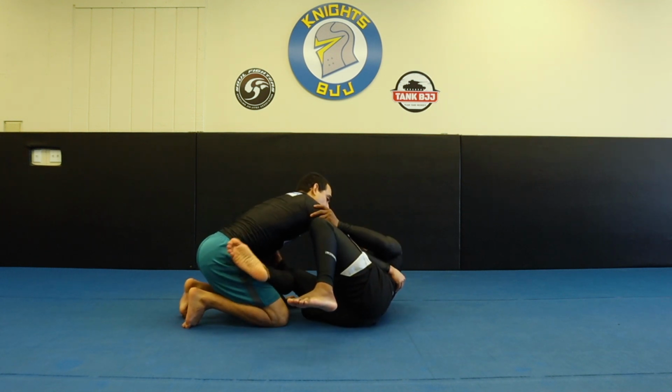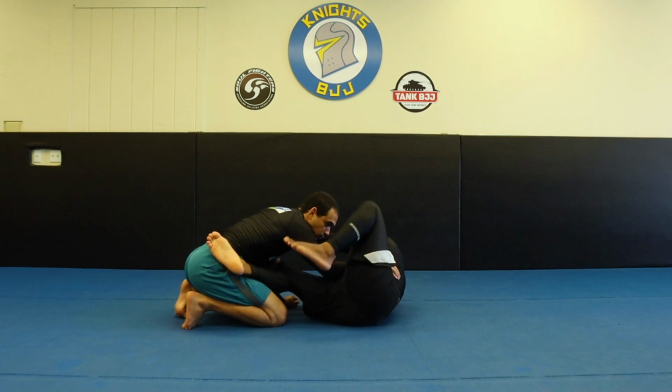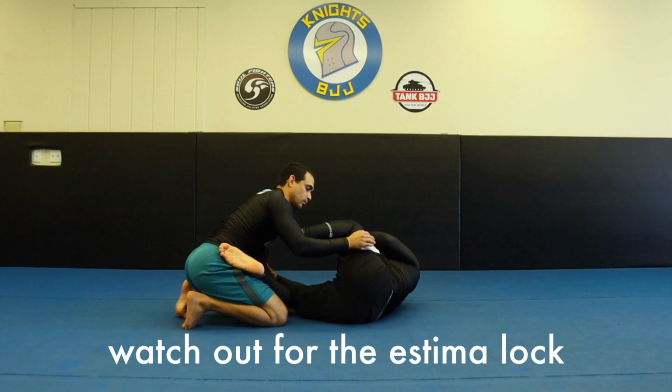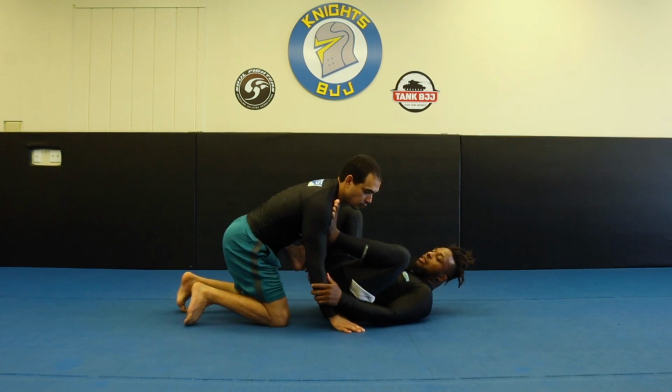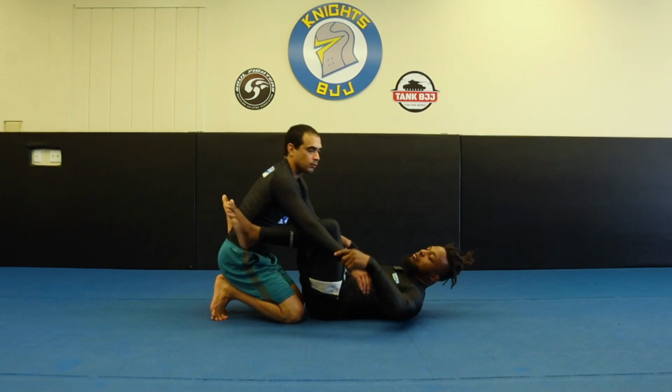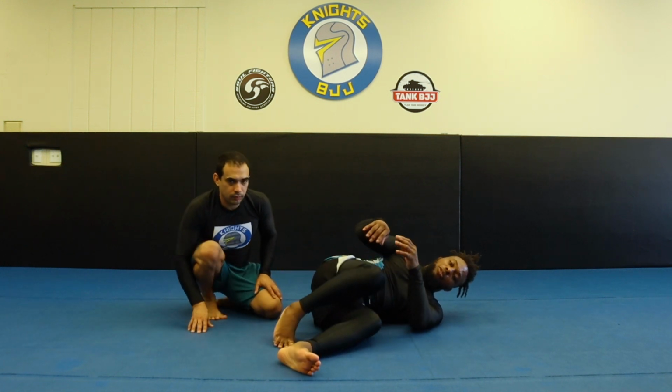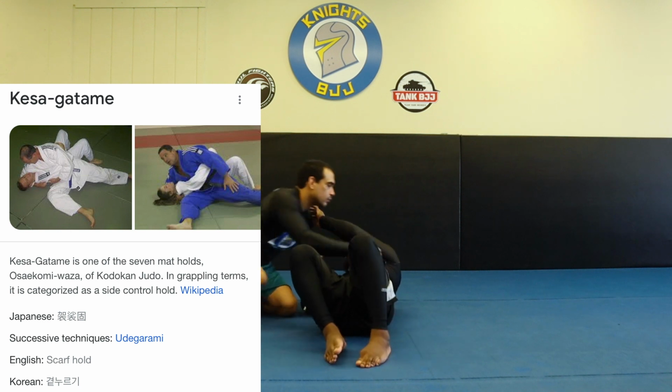If he's kind of tight with his elbow, that's fine. A lot of times I'll just come over the top and then I can do like a lasso, square myself up. And because I have some type of control, I can pull him into like closed guard or something. So yeah, I did that forward shrimp and he puts his hip down for Kesa Gatame, scarf control.